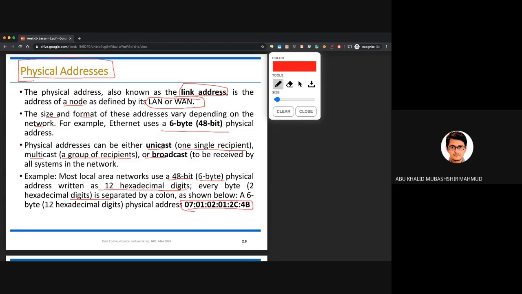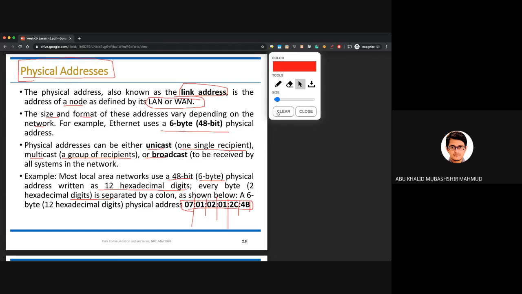For example, a 6-byte, 12 hexadecimal digit address, and these are the 12 hexadecimal digits: 7, 1, 2, 1, 2C, 4B, etc.